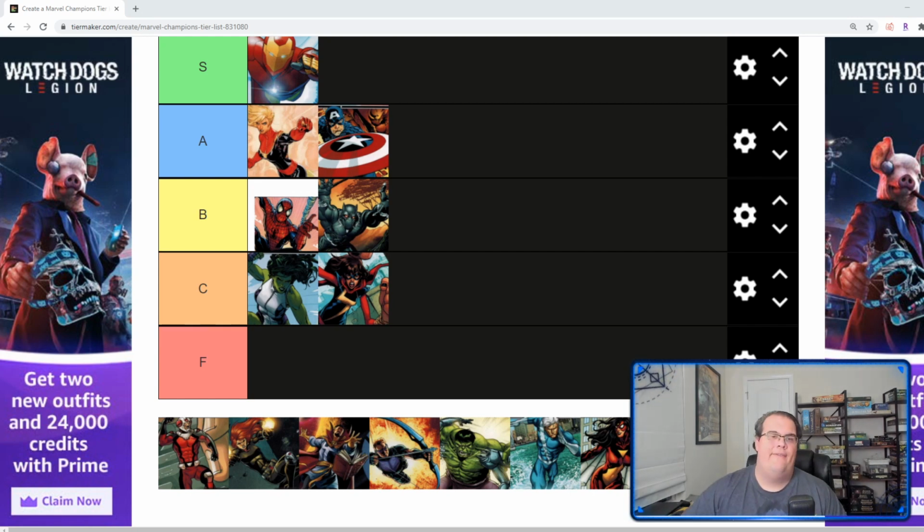Next up we have Thor, Mr. God of Thunder himself, and he gets the distinct honor for this list of being our first F-ranked hero, which is disappointing because it's Thor, right? It's like, guys, he's awesome. Like, if you watch Thor Ragnarok, you see how badass he was.